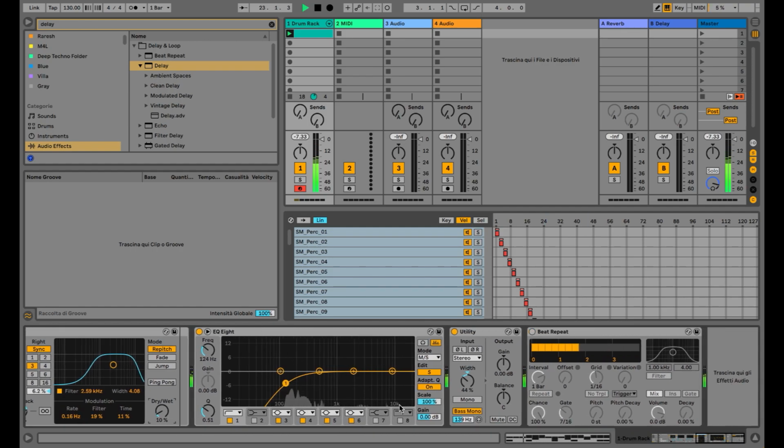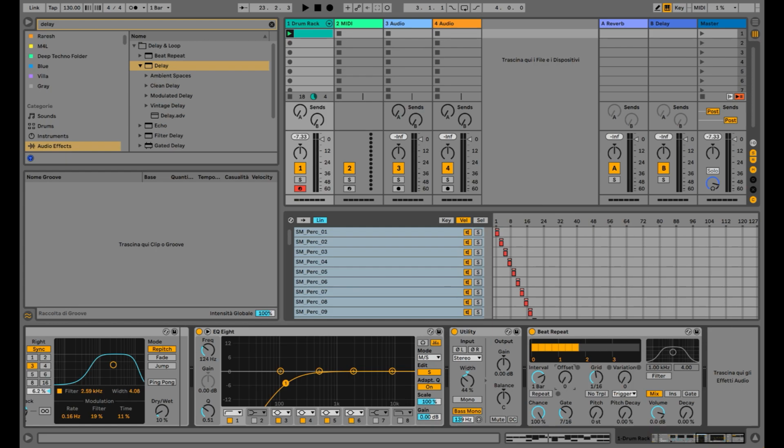Very subtle one. So let's see what the beat repeat does. Basically, the beat repeat, as said, repeats the audio signal that comes in depending on the functions that we have here. So basically here we have the interval, that is the section that we want to consider for the beat repeat effect to kick in. So basically the size of the loop. So how often we're gonna hear the stuttering effects.